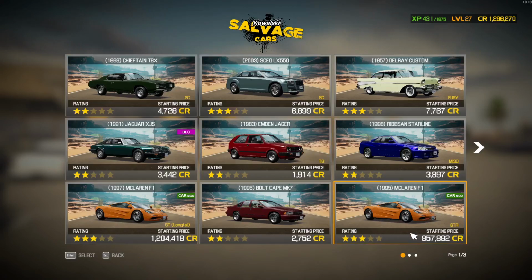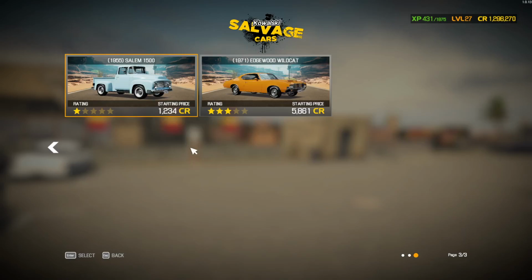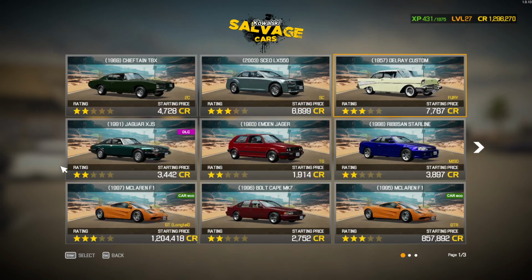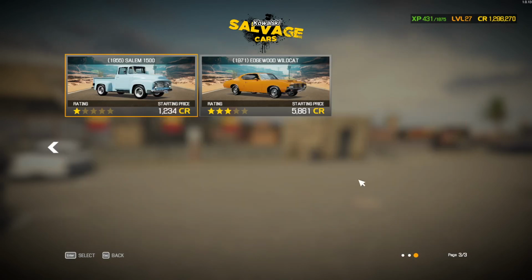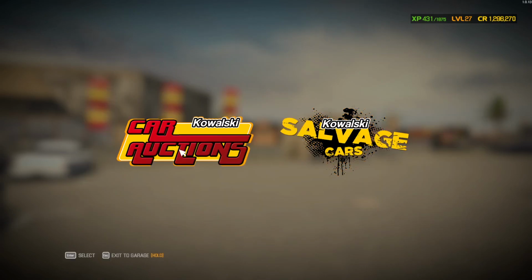Look at all these. This one is 857,000. 1.2 million for that one, and those are salvage cars. What else is here? Nothing. No Porsches. Well, that's to be expected, I guess. Wait a minute. Back. This Jaguar XJS, starting price at 34, and the one we did we sold for 190 something. That would be a good one to do. Not gonna do it right now.